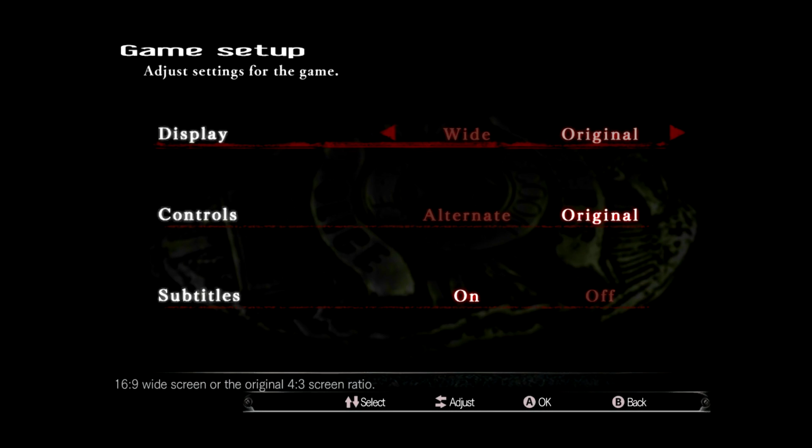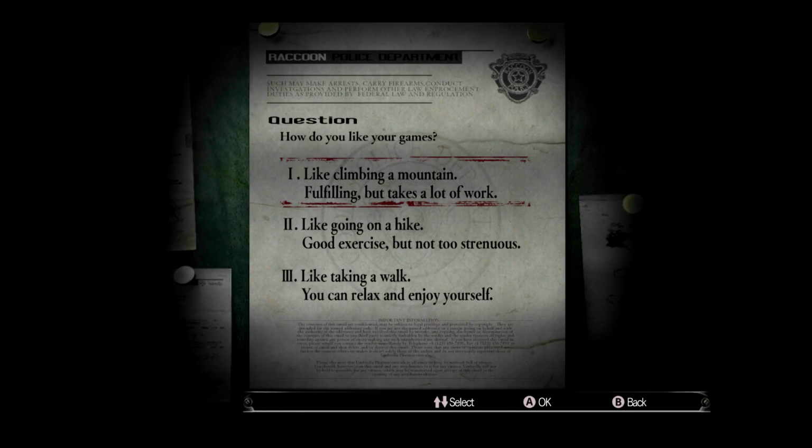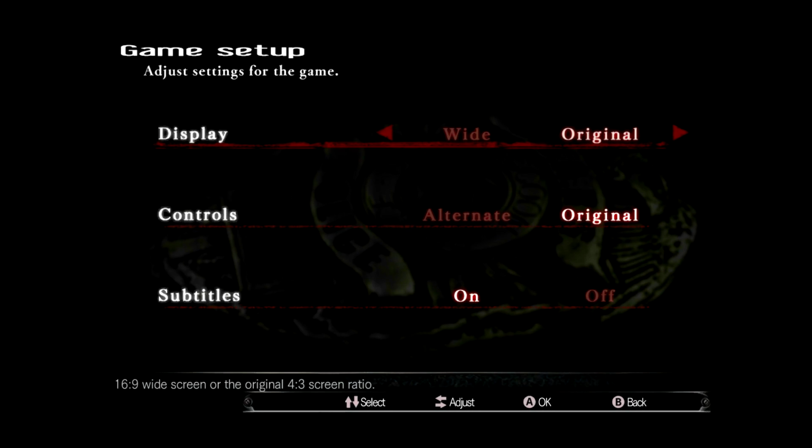One thing that we need to know about the display is that there are two options. We can have widescreen, or we can have original. Actually, let me set that to original. Let me go back. Original is what the game is actually rendering. It's a 4x3 screen, because originally, of course, this was on the GameCube. You can set it to widescreen, though, and it will display in 16x9, but since it has pre-rendered backgrounds, the way they do that is they just zoom the camera in and do a kind of pan and scan on the backgrounds. It's nice to have the entire screen filled up, but let's go with the original aspect ratio, since we'd actually be seeing everything there is to see all at once.